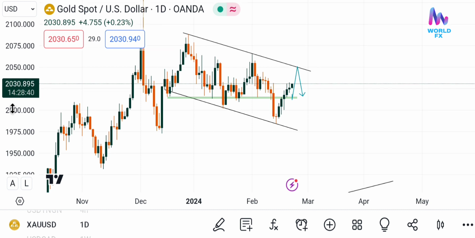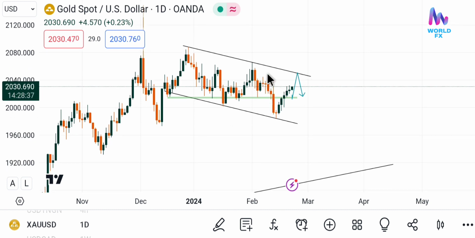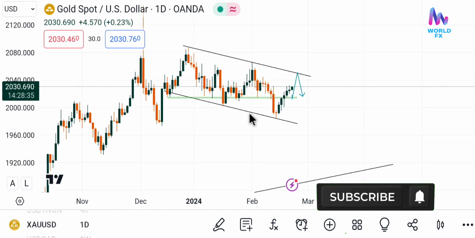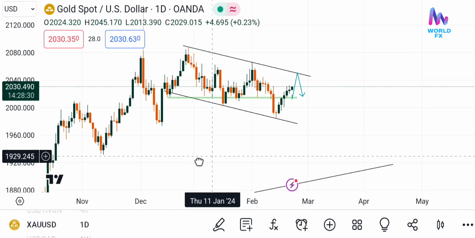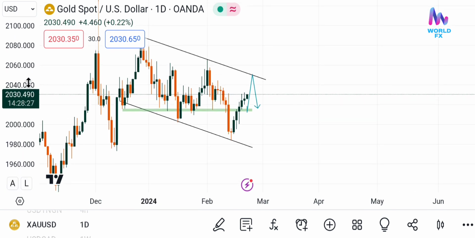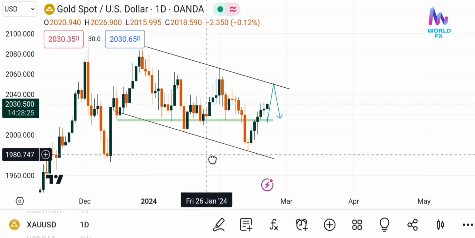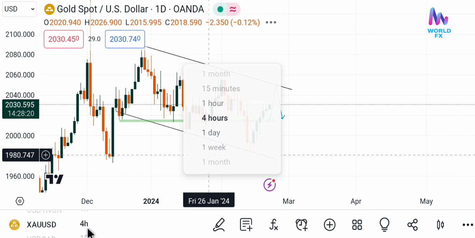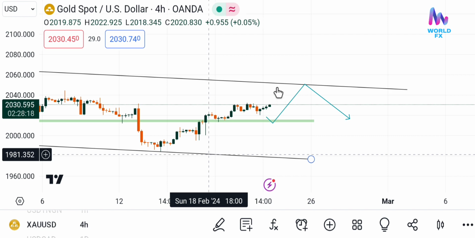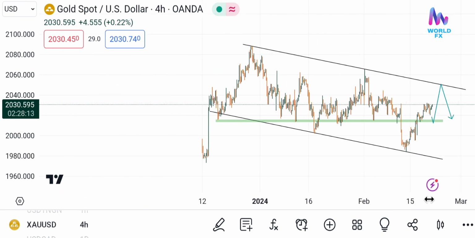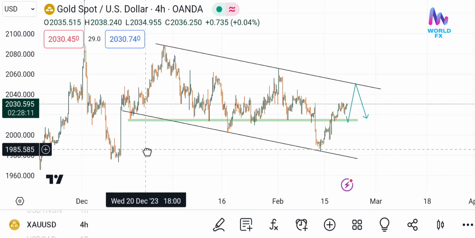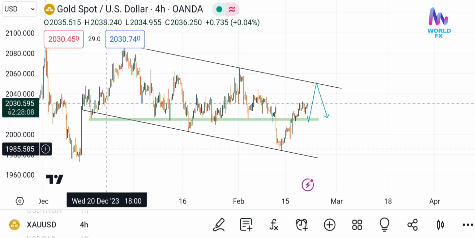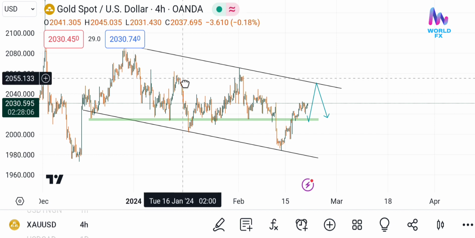So gold is actually buying now, so expecting gold to get to this point, though some of you might be thinking why we didn't enter the buy. But no, we want to wait for the real move, so we don't rush. We want to take the main trend, which is the sell for now, waiting for the market to get to this kill zone before we take our trade. So this is just how we feel about gold. There's nothing further to do, so that's it. You have to be patient and wait for gold.